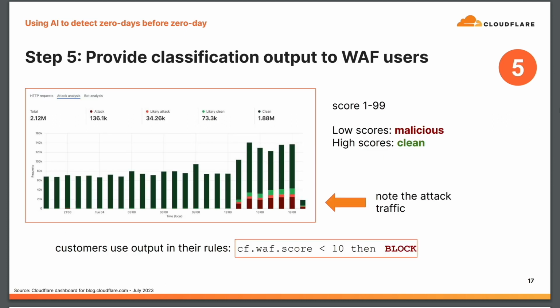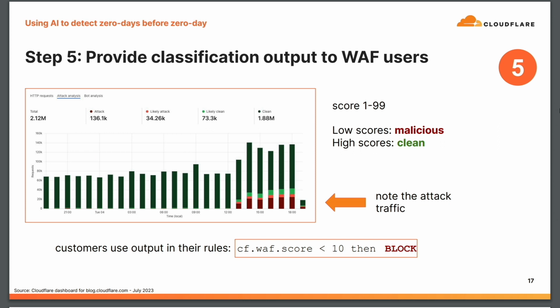This is the output of the inference of the model in a pretty form. This is how the users of this product interact with the product. So you see, each bar is the total volume of requests you have seen in a specific time period. This is for our blog, the Cloudflare blog. So we get a lot of traffic, a lot of visits.